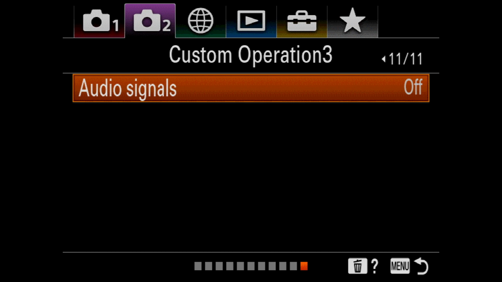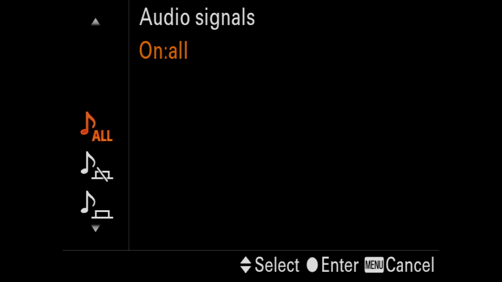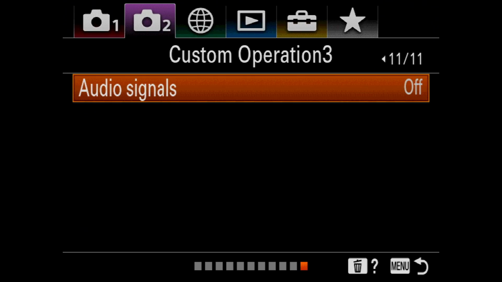The next option I'm going to look at is the audio signals. I prefer to have all the audio signals switched off on this camera. You do have various options you can use. I prefer the camera to be used totally silent. If you're a new user to Sony cameras, you may want to have different options. You might want the shutter button to make a sound for you, or you might prefer your camera to beep, particularly if you're coming from a DSLR.